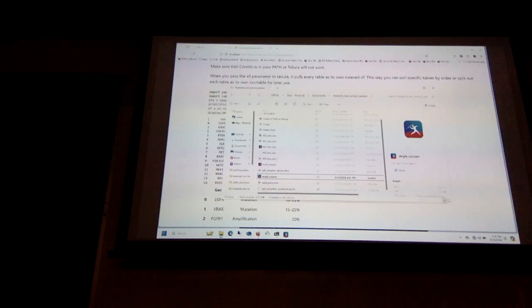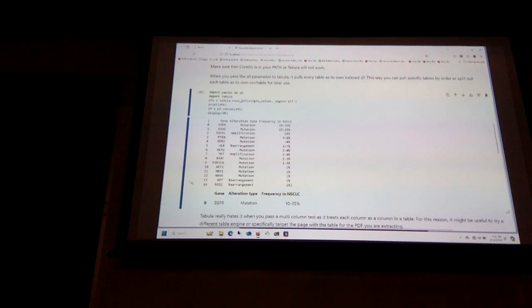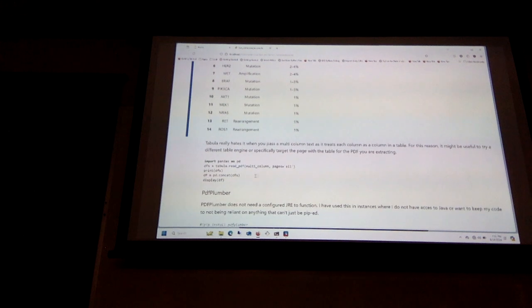And when we look at the table that's extracted out of this, you can see that it grabbed the table of mutation, the gene mutation, and mutation frequency, and it looks like a nice, easy to use table. I've had a lot of luck using Tabula to pull tables out for this reason, in that it's able to really read the table structure well and pop it back out, except for when you do have interesting tables, and I haven't really run into any good packages that handle tables well as a whole.